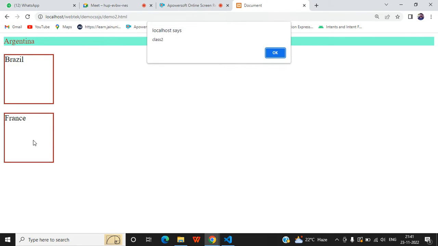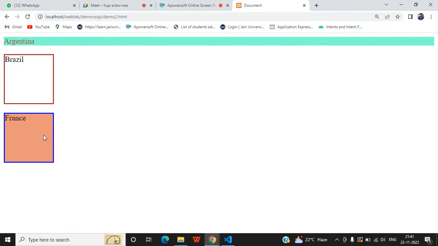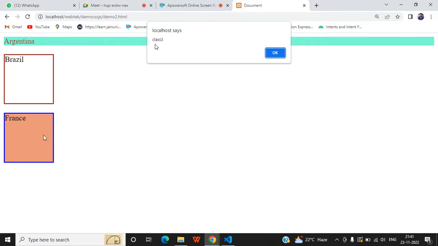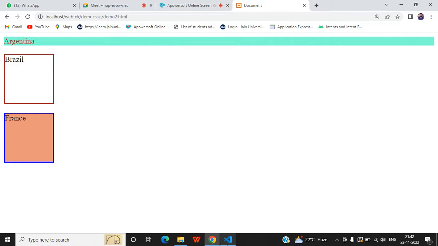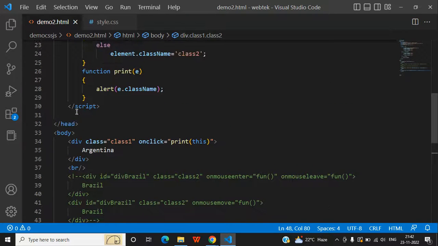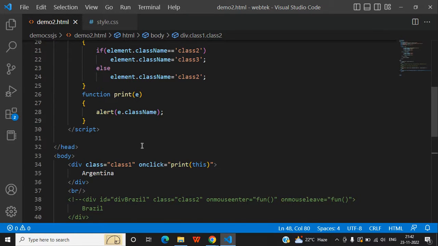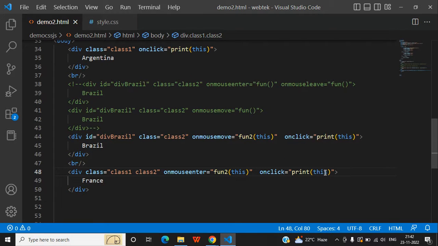Now if you click on this one, you are getting class 3. What does that mean? I write just a single function, and I'm just passing the reference of the respective element inside that function. JavaScript is taking that element into consideration.